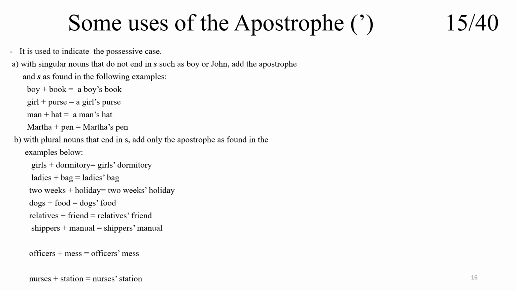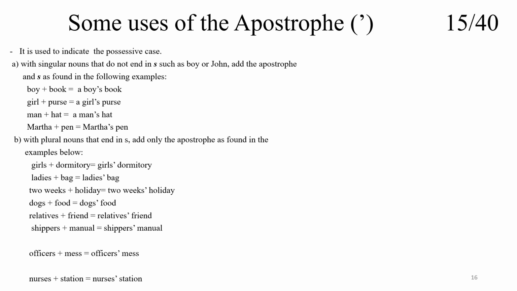As you can find, the symbol of the apostrophe is in the brackets, right? I know some of you have been using this apostrophe, but you have been using it wrongly. Today, let us take an opportunity to learn how the apostrophe can be used in our sentences so that we correct our wrong impressions that we have about this symbol and use it correctly. We use the apostrophe to indicate the possessive case.